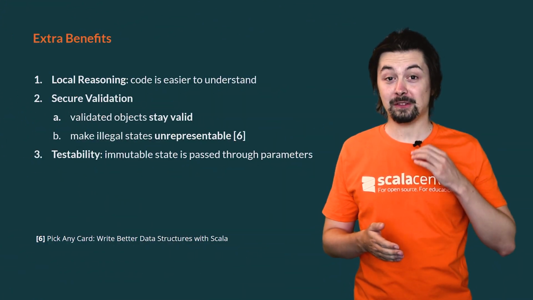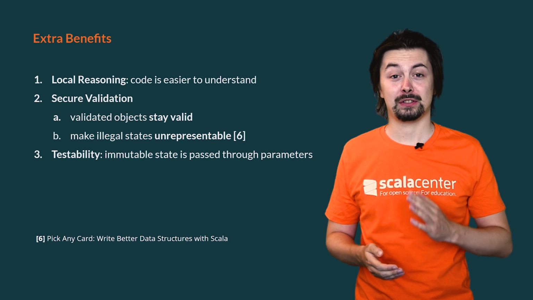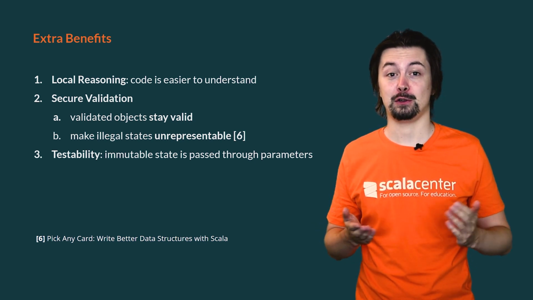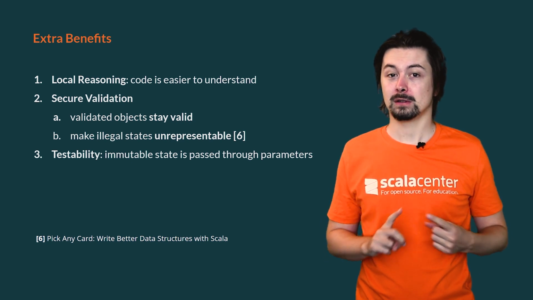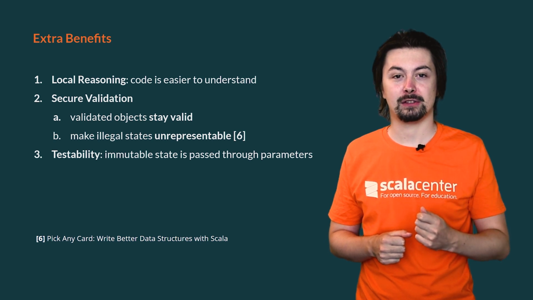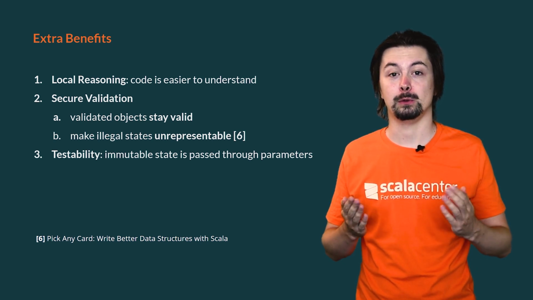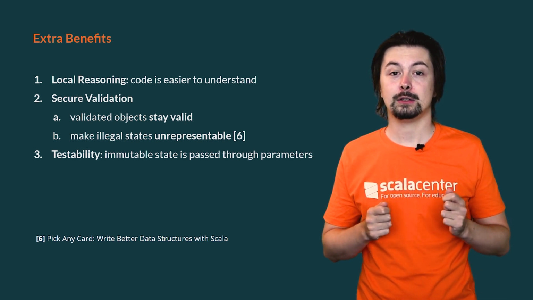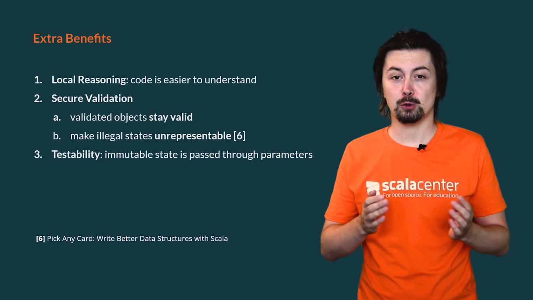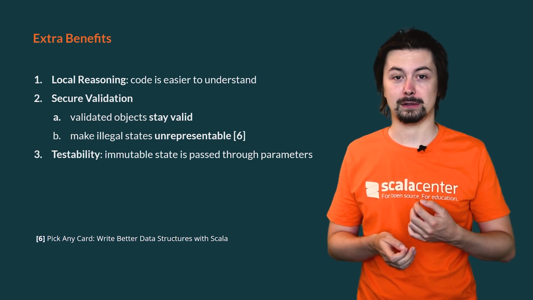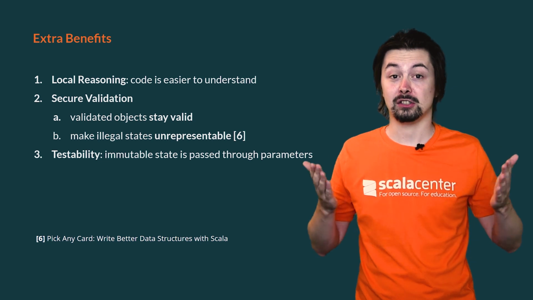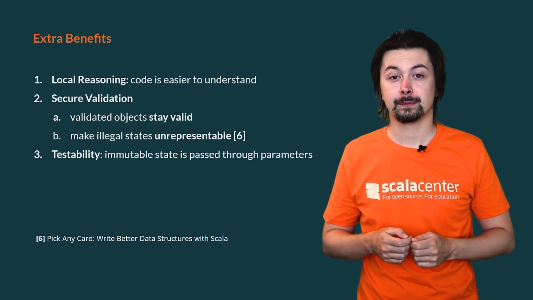So, if after seeing the power of immutable data, you are still not convinced, I have three extra benefits that may still interest you. First, because immutable data can be freely shared, it relieves some dimensions of complexity to understanding code. This is key to a concept called local reasoning, i.e., there is no need to chase around the codebase to trace unexpected mutations or to figure out the possible initialization steps of an object.